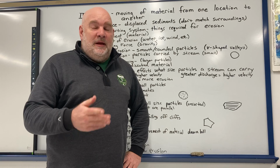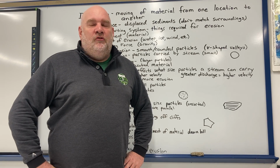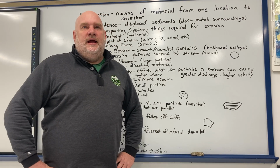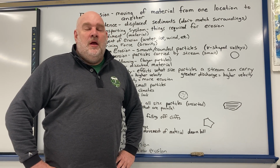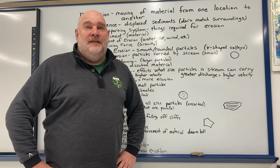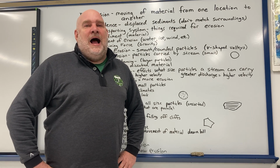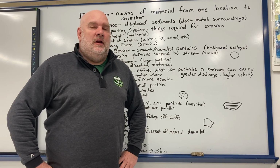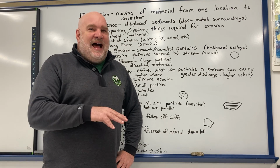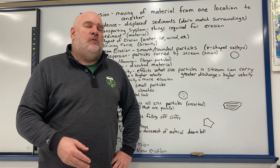So like where we live here, Phelps and Clifton Springs, most of the bedrock around here are things like shale and sandstone and limestone. Those are rocks that originally formed in the ocean. Granite is an igneous rock. That's a rock that formed from the cooling and hardening of magma. All right, so that did not form around here. It doesn't match the surrounding bedrock.